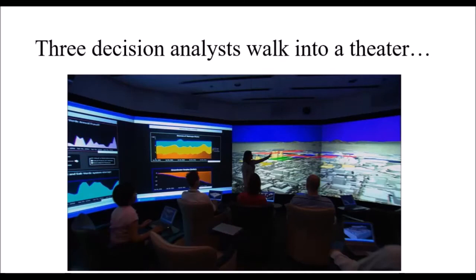So if it was a water management policy decision, they would show them projections of, say, groundwater levels throughout a region or a state that would result from different policy alternatives. For an urban planning problem, they might show maps of temperature, pollution, or housing prices, or crime, or whatever variables were of interest to the people in the room.